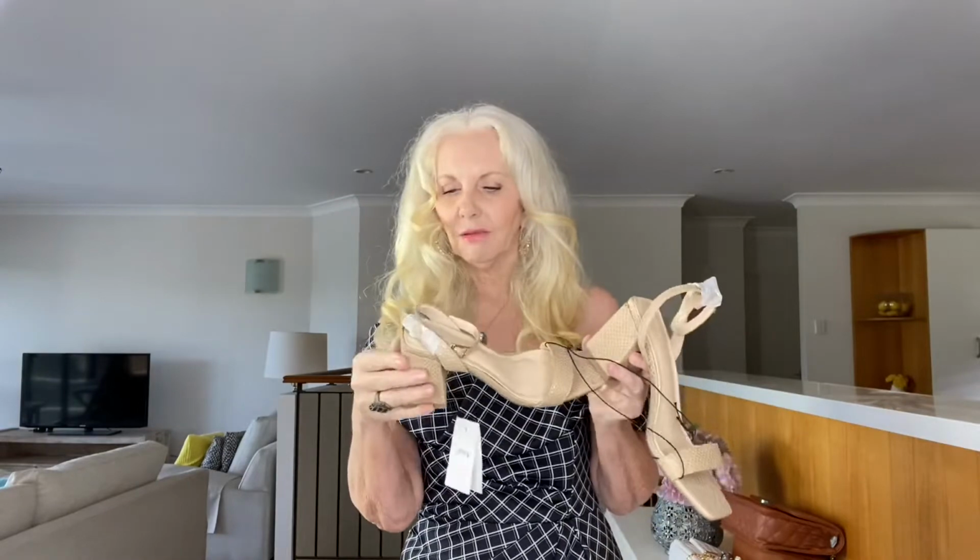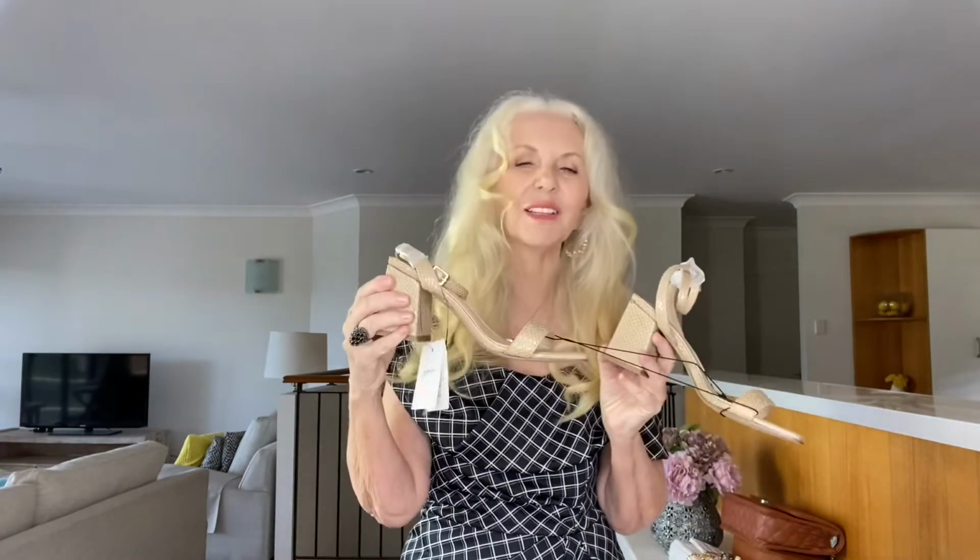What I have for you today is mostly quite a few pairs of shoes actually, and a few bags, and just a few dresses this time. The first pair I like a lot. They're textured. I suppose they're supposed to look like a snake skin. Anyway, they're a lovely neutral tone with a block heel, and I do like them a great deal.